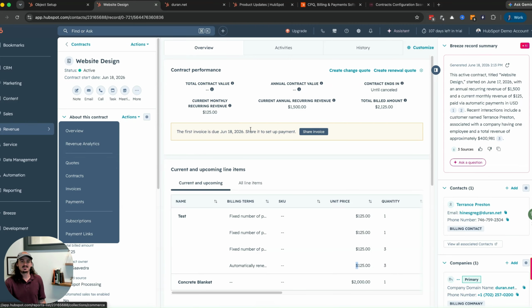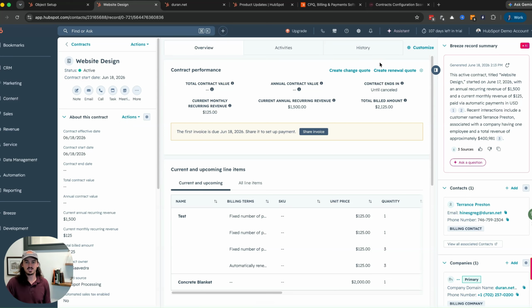We did a contract change all within HubSpot, didn't have to go anywhere else. And you can always tie that into more analytics and more automation around deal creation, around reporting, and all of that. So hopefully this was a useful walkthrough. If you've heard about contracts recently, it's a really, really interesting direction that HubSpot is heading. We really like it for professional service firms just because of the nature of contracts.